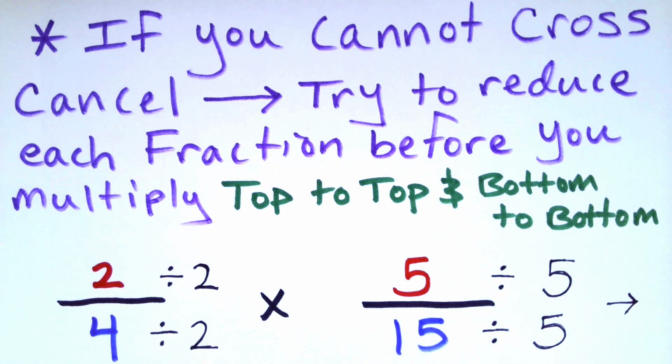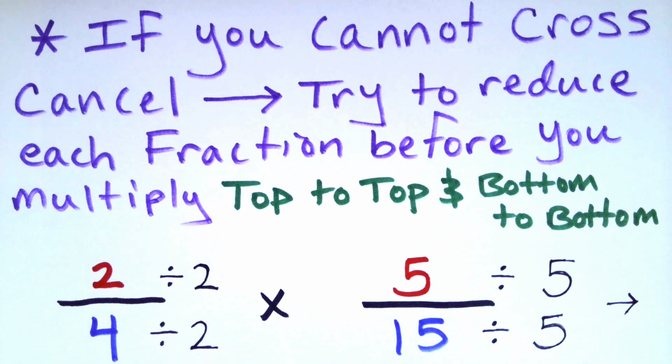So you can see here we have 2/4. 2 is an even number, 4 is an even number. Even numbers are 2, 4, 6, 8, 10, 12, 14, 16, 18, 20, on you go. So the smallest even number is 2. I can divide 2 into top and bottom because those are both even numbers. All right, 5 and 15. Other than 1, because 5 divided by 1 is still 5, 15 divided by 1 is still 15. You're not reducing anything.